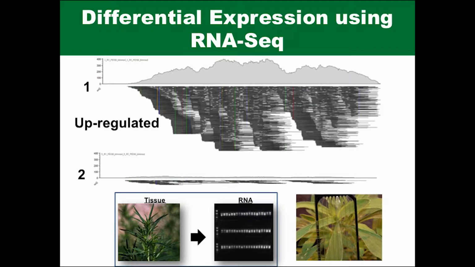In sample type number 1, there's lots of reads that are aligning to that. So that tells you there's a lot more mRNA of that transcript to start with in that sample because you've sequenced it a lot. Whereas in a different sample type, there's just a little bit. And therefore, you could conclude, okay, for some reason in sample type 1, this transcript is being expressed a lot more. And again, this process just involves sampling the tissue, getting the RNA, and then sequencing it on Illumina. So again, it becomes a lot more approachable than it was even just a few years ago.